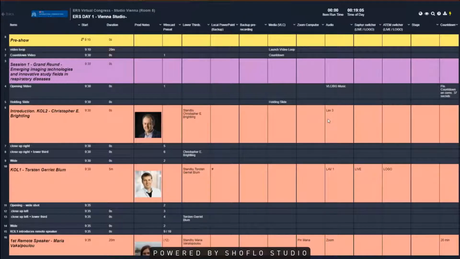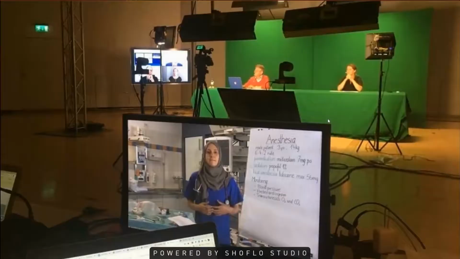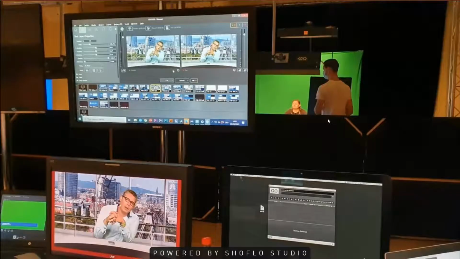Wirecast was the setup, with lower thirds, media, PowerPoint, remote speakers over Zoom, lots of different sessions happening. The setup was fairly simple in the studio, but times 4 on green screen. That's kind of how it looked.